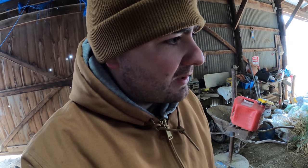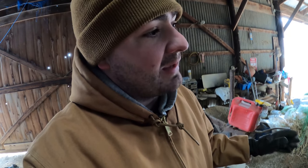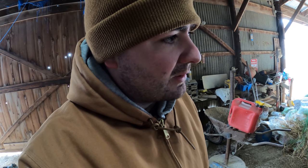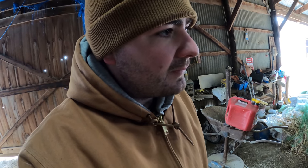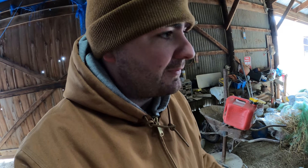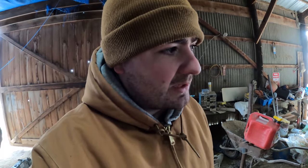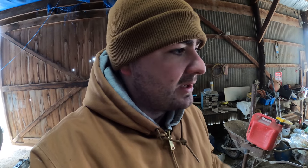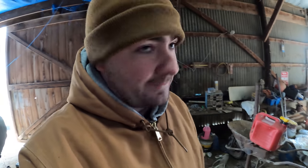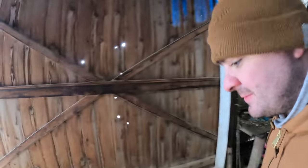It's been difficult with all the freezing and thawing that we've had, trying to keep those tracks clean. And they got really bad the second day that Travis and I were putting bales out. So tracks are good, but they also have their drawbacks. I mean, they can freeze up like that. For a lot of guys with heated shops, it's nice because it's not as big of an issue. You can just pull them into the shop and not really worry about them so much. Whereas with us, it freezes in here. So whatever. At least we got the water fixed.